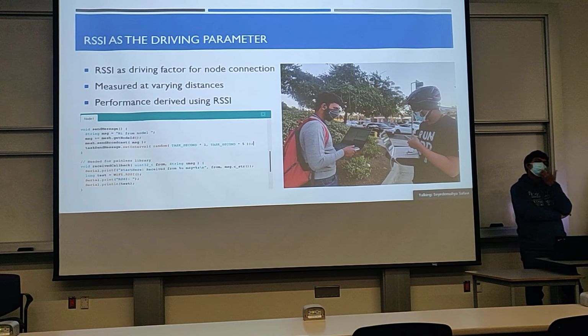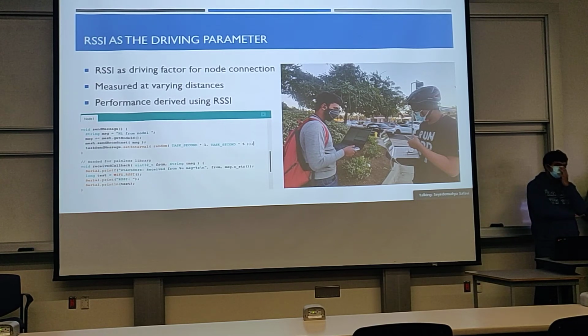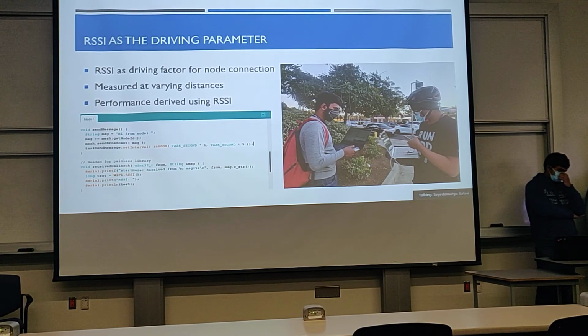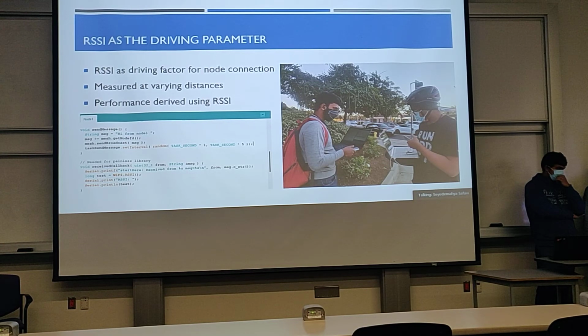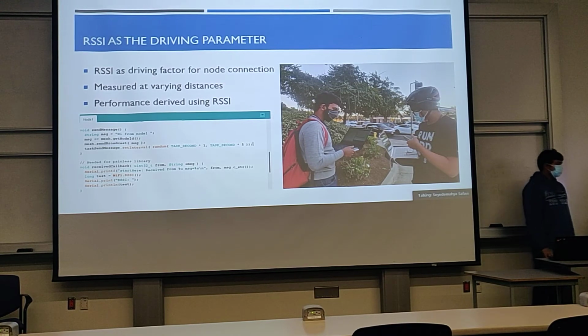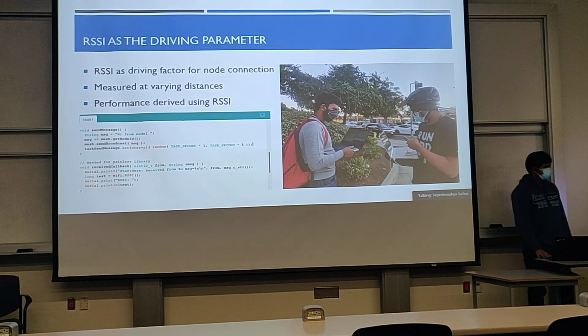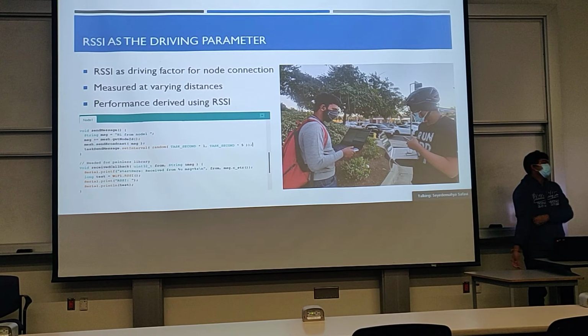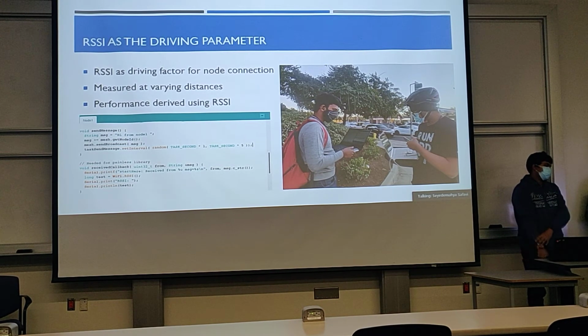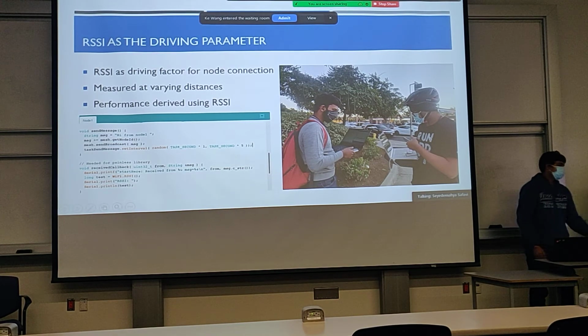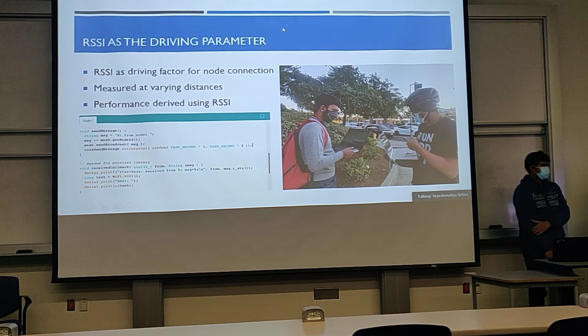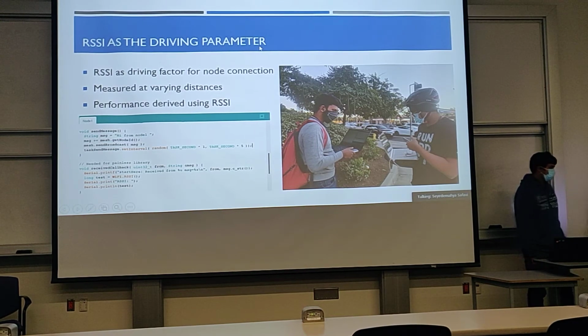So this library uses RSSI as the driving factor for choosing which node should be the main node and the subnodes. Inside the library, it takes the value of RSSI from the Arduino's dB for ESP8266 and chooses the node number. In our project, we measured the same RSSI at varying distances and arrived at a model for our system and evaluated the performance. So now I will hand over to my teammate to present it further.